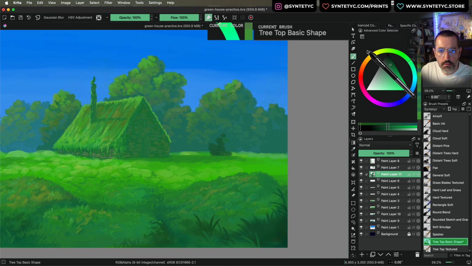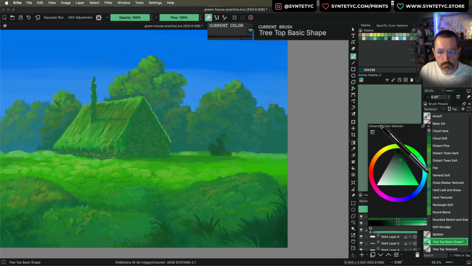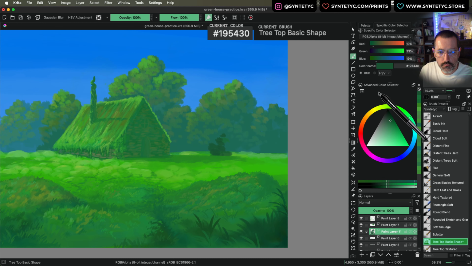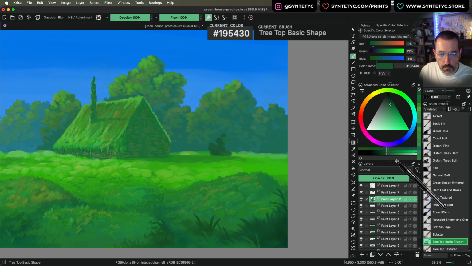I move that. I'm going to put the tree above the house layer. Now it's okay.